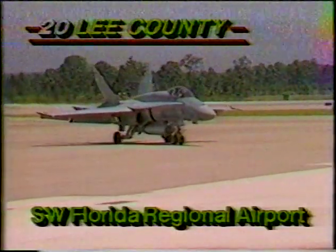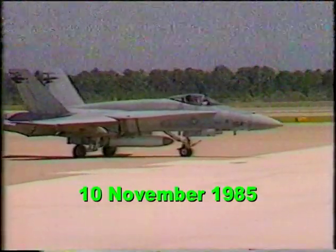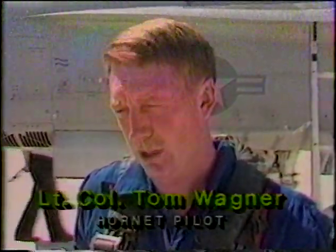Marine Corps' F-18 Hornet is a supersonic aircraft that can do more than any other plane of its kind in the world. We find we just can't go in slow anymore. The airplanes get shot down. The F-18 can go in fast, get rid of its ordnance accurately, and it can fight its way back out again. Turns on a dime, it'll give you change.